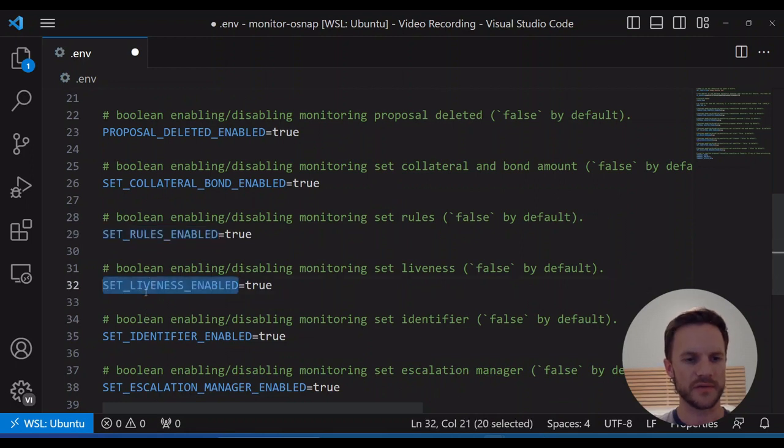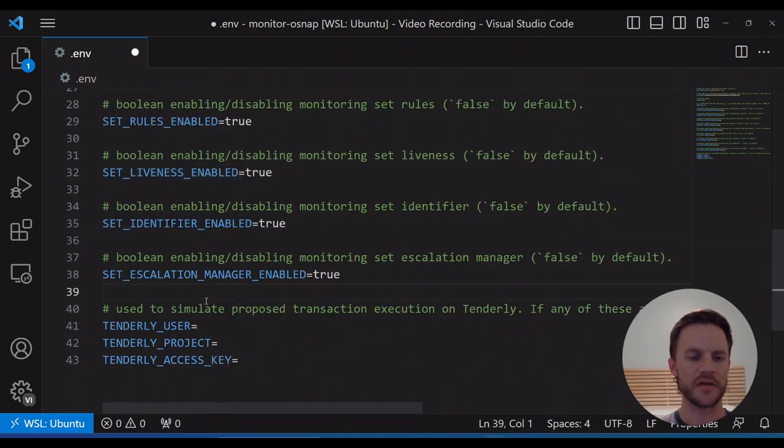This variable will listen for changes to the liveness period for any proposal sent to the Oracle for verification. The bot can also optionally be set to link to a Tenderly simulation of proposed transactions. And so if you want that, just input your Tenderly user name, your project name, and your access key here.